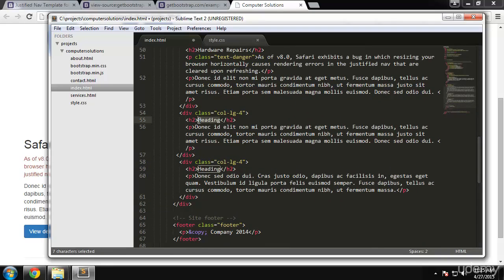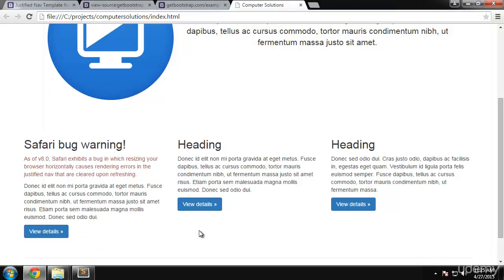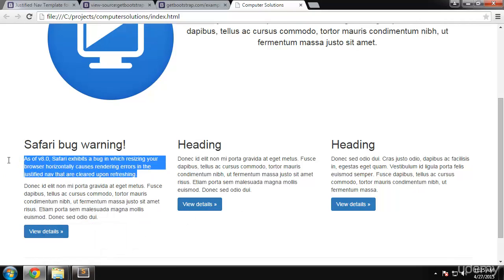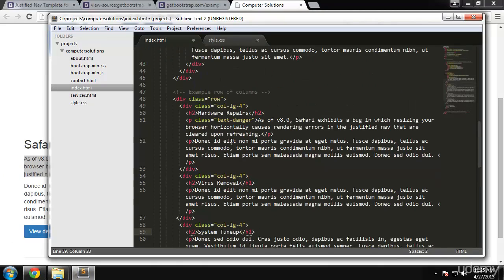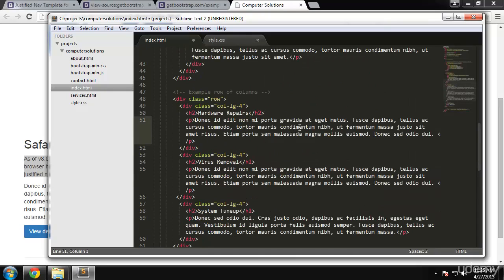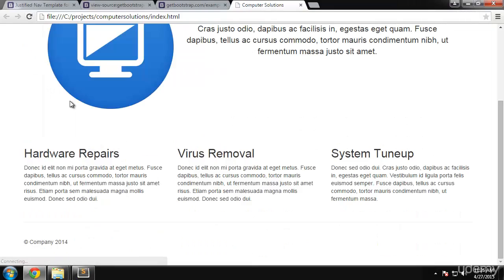Okay, the next one is virus removal, and for this one we'll say system tune-up. Alright, and as far as the text, looks like these two have the same. Actually, we just got to get rid of this warning, so that's right here. Alright, so that looks pretty good.